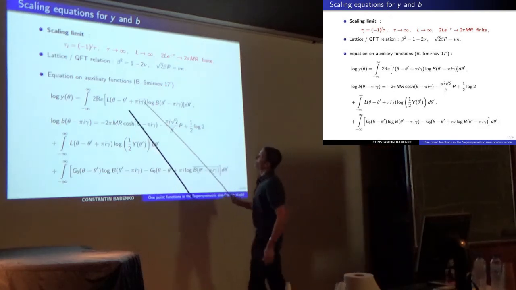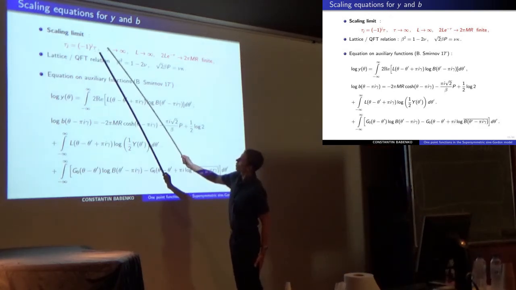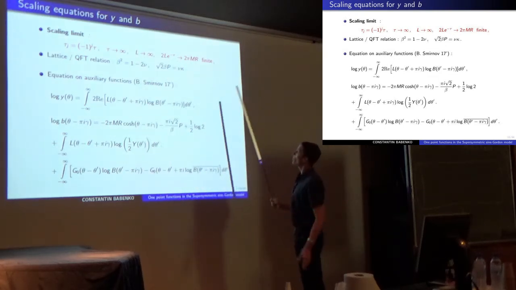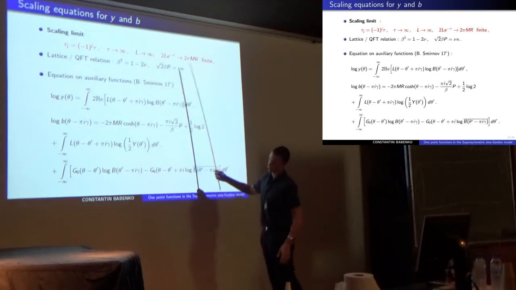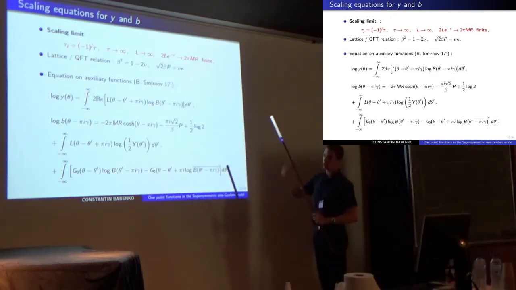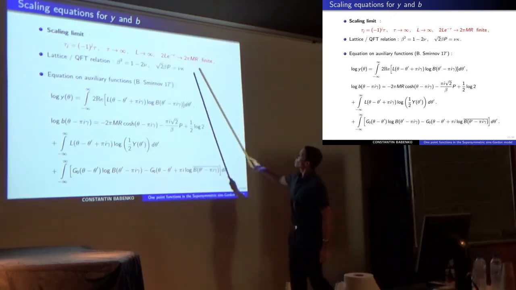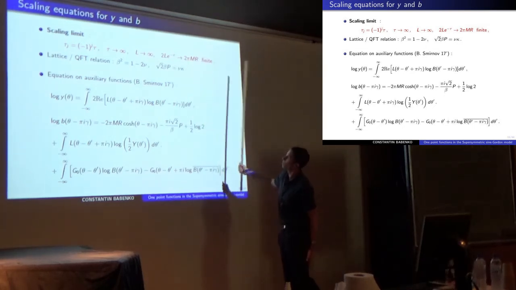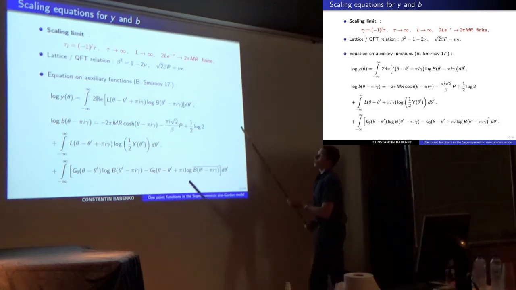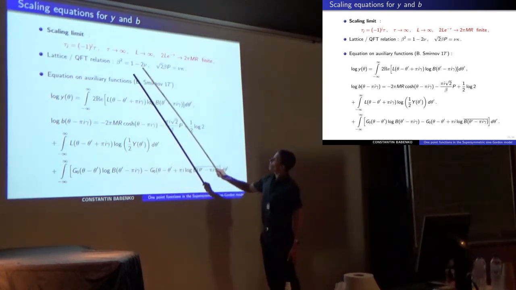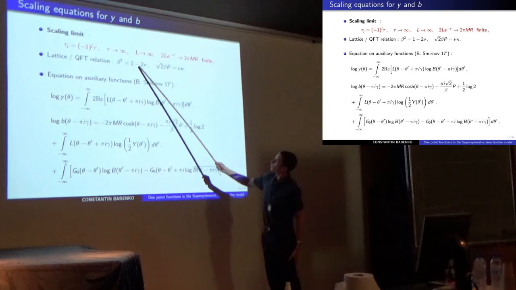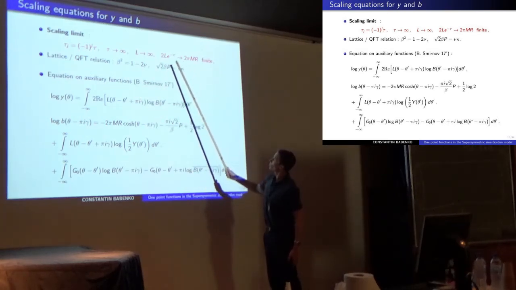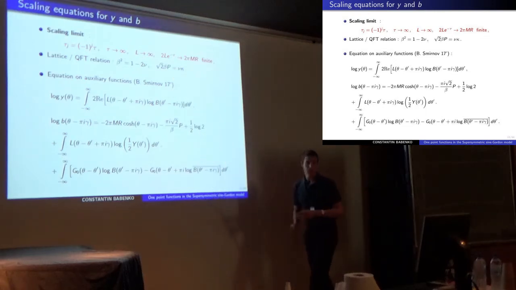So technically, the scaling limit means that we take alternating inhomogeneities and send them to infinity, together with the length of the Matsubara direction taking to be infinite, and keeping this product going to m times r, the mass and the radius. Since we go from the lattice to the field theory, you have a relation between the lattice parameter and the QFT parameter, and the twist becomes just the quasi-momentum P.